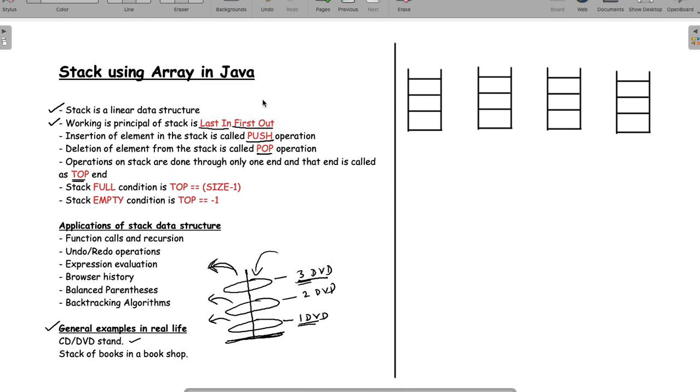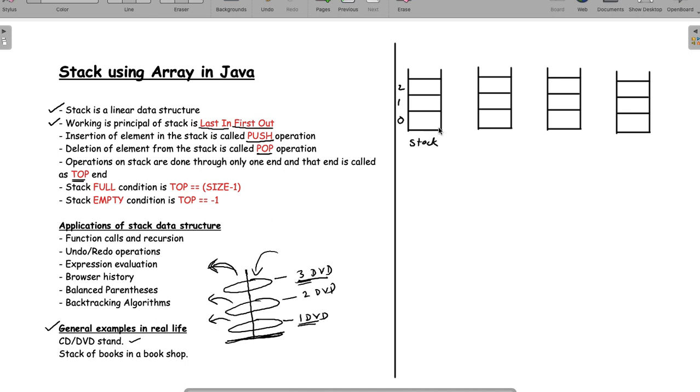As we know, an array is a linear data structure which stores data of similar type in a sequential manner. Let us assume that this is our array. We'll name this array as stack, and to this stack we want to store our elements, so we'll keep the indexing. For example, the indexes are: this is 0, this is first, and this is second index.